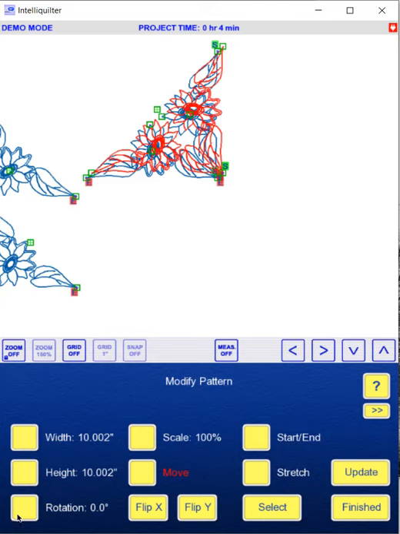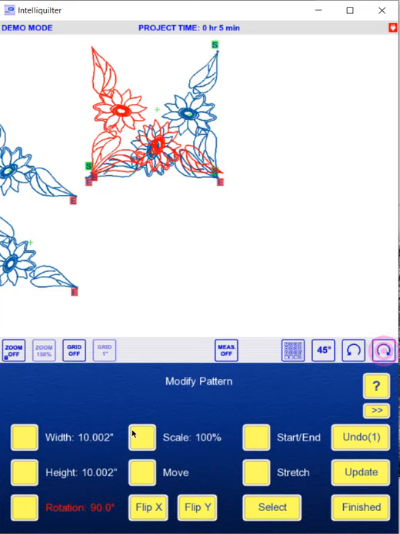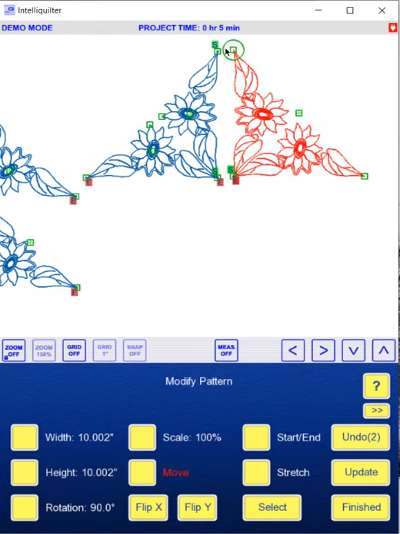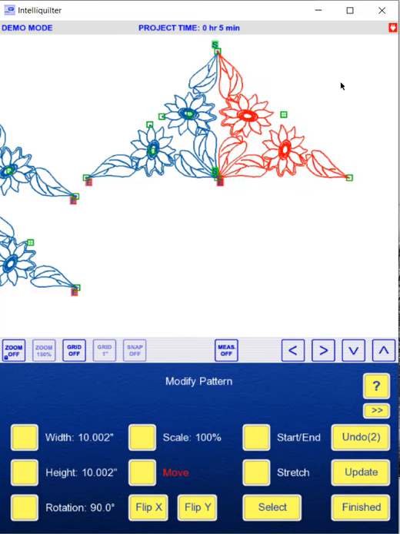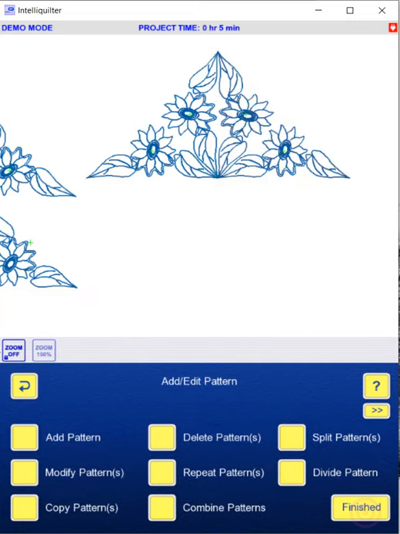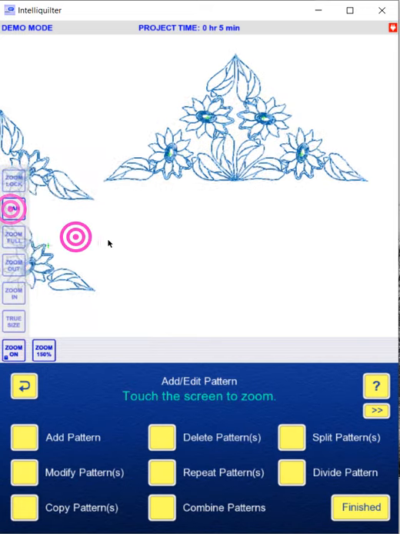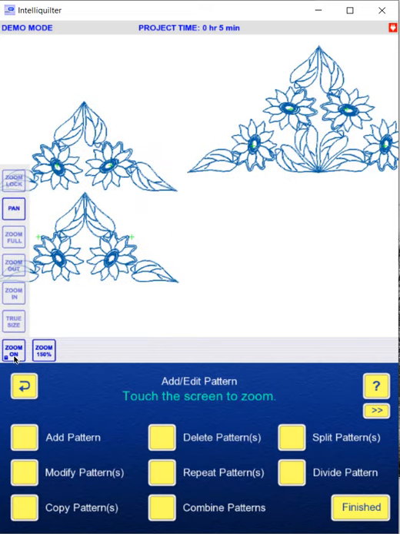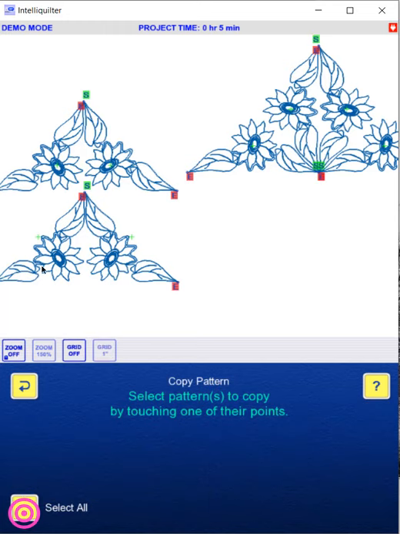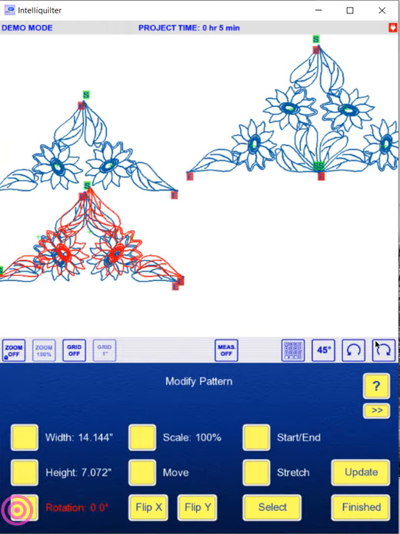And I'm going to rotate again because this one I'm doing the pinwheel effect. So 1, 2. And move and have it snap in. Okay. So you can see all of my leaves are nesting there. I'm going to say finished, and then I'm going to pan back over to this one. And I'm going to copy these two patterns, continue, and I'm going to rotate it.